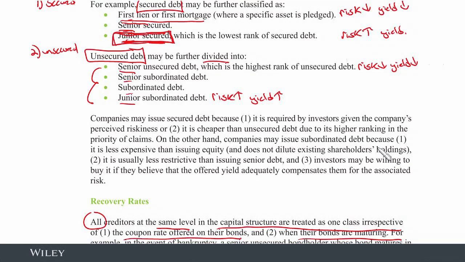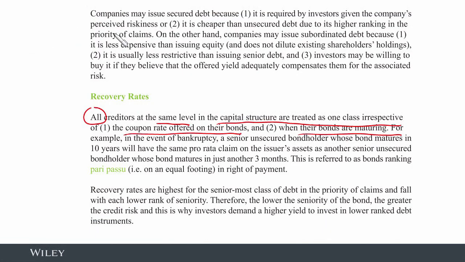So if there's not enough money to pay all the remaining junior secured creditors, how are they going to share? Pro rata. When we run out of money at a particular level, all the creditors at that level share on a pro rata basis. Let's say A is owed $10,000, B is owed $15,000, C is owed $25,000. Add it all up, what's the total amount of debt at this level? 25 plus 15 is 40, plus 10, that's 50.